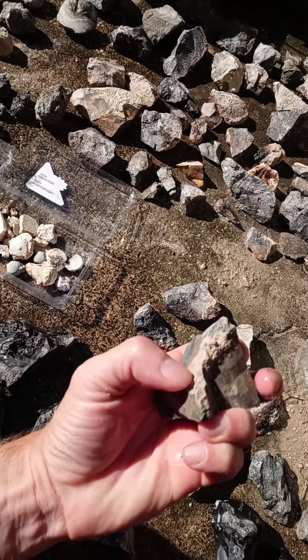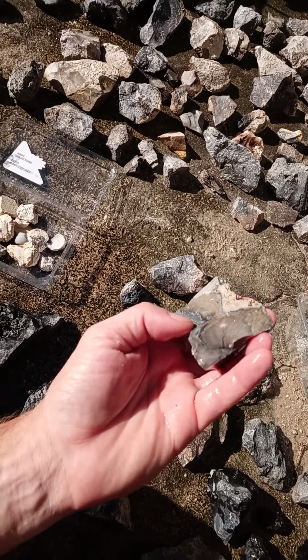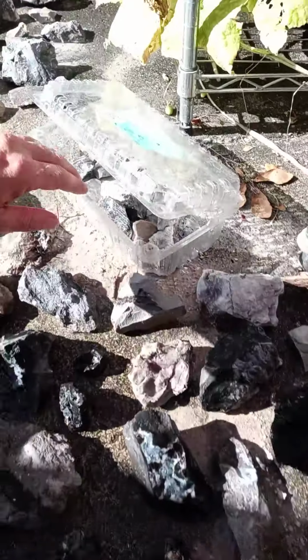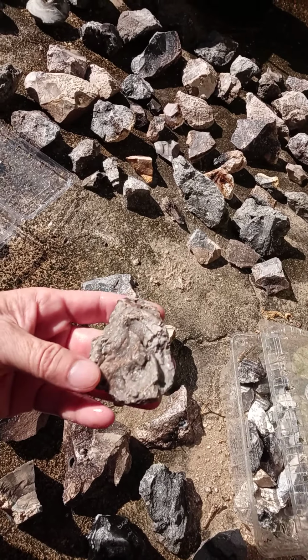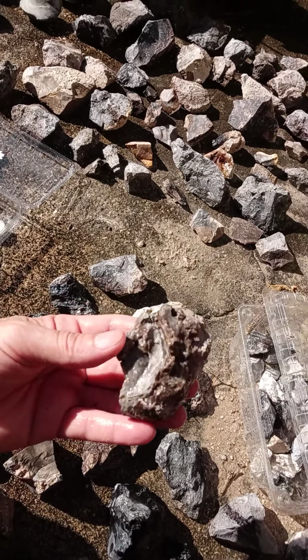You can see there's our cortex surface. There's our first interior layer, and this is the second interior layer with a gap in between, and it filled with the material. A bunch of little pieces that I collected. So just wanted to walk you through. This was what we found yesterday. You can see all the bling in that. It's full of druzy. There were lots of druzy pieces.